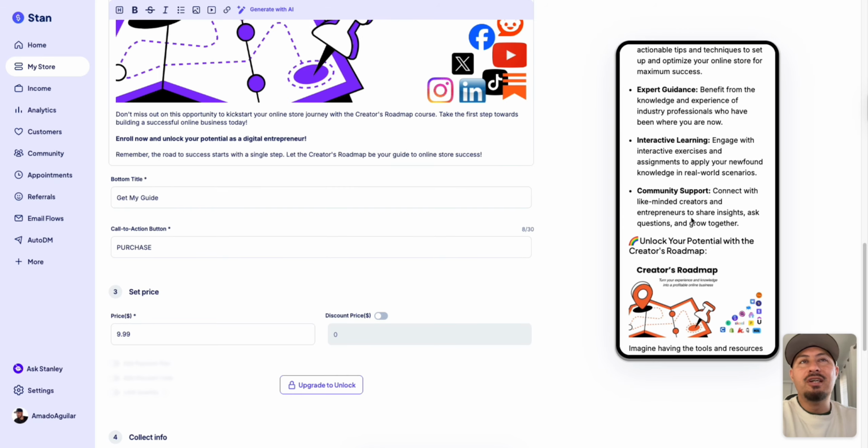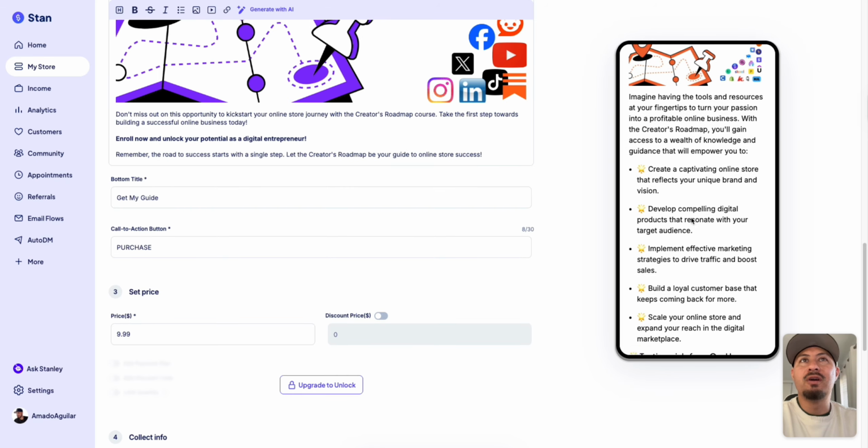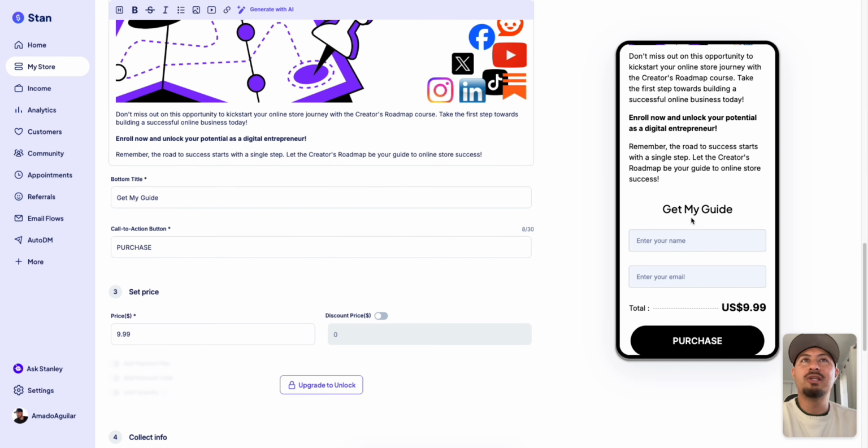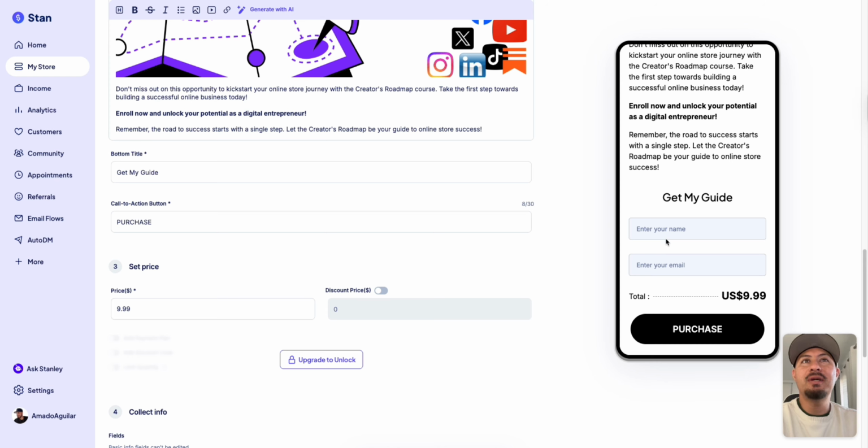And now let's say you're done with the text or the whole description for this landing page, right? At the very bottom is the checkout form. So you've got the landing page and the checkout on the same page, which is great for conversions because now people don't have to click to another page. Once again, StanStore makes this so simple for you to try to get sales, for you to try to build your business. You just focus on the things that you provide. Don't worry about all the other crazy features that you really don't need.